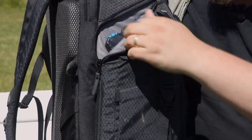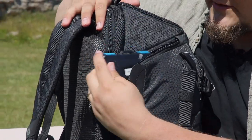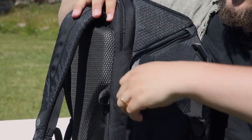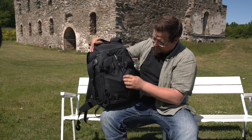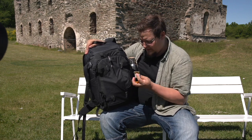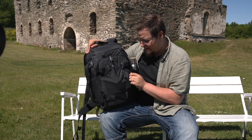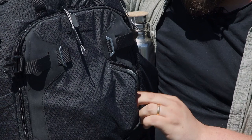But up here, I have my SD cards, which is a perfect little spot for that. It fits perfectly. On the front, I have my extra batteries. I have some AA batteries, I have some AAA batteries, and I have two extra Canon batteries.